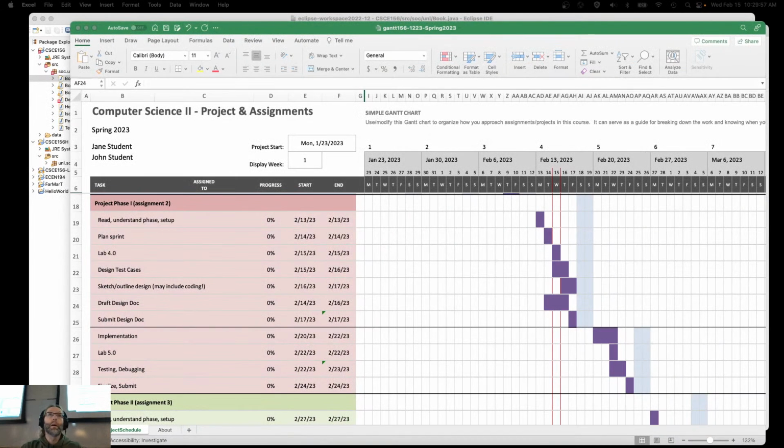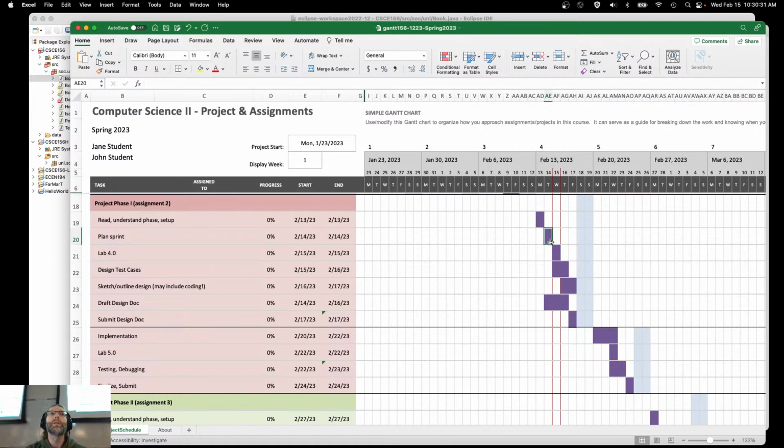All right, so we're going to continue here today with object-oriented programming, but I did want to bring your attention, yet again, to the Gantt chart here, where you should be as far as your project goes. On Monday, you should have read through the overall project description, assignment 2 specifically, and the design document requirements. If you haven't done that yet, then you're a little bit behind.